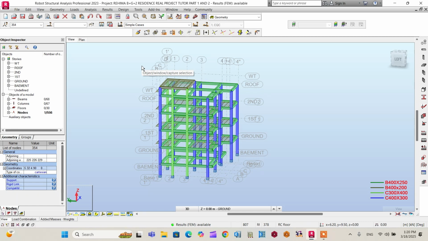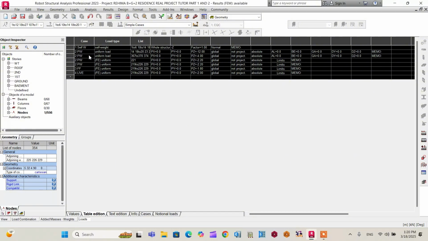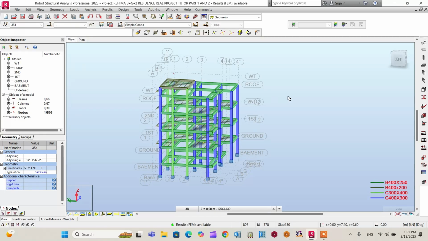Before proceeding to today's tutorial, that is creating all possible load combinations for both dynamic and static analysis methods, it's better to show you the load table that shows all the possible load patterns assigned on our project. So to do this, go to Loads, Load Table. From here, we see that the self-weight of this project is defined like this. You have to define partition wall load, floor finish load, and live load under category A. After showing this, it's better to proceed to today's tutorial.